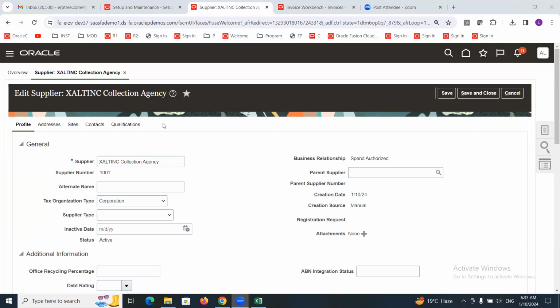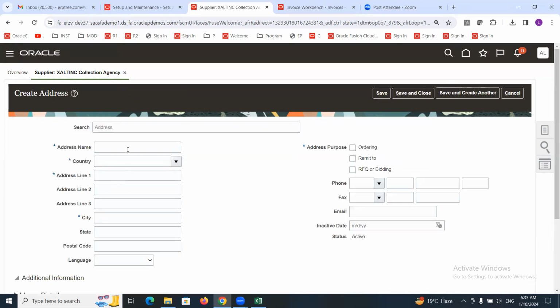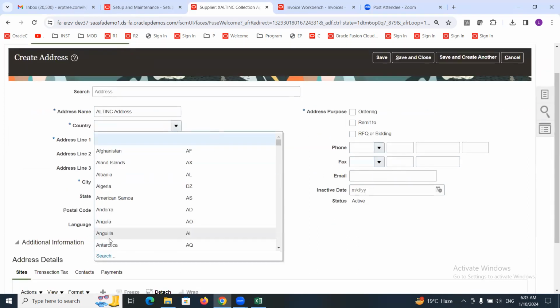Okay, profile created, create address. Select country.